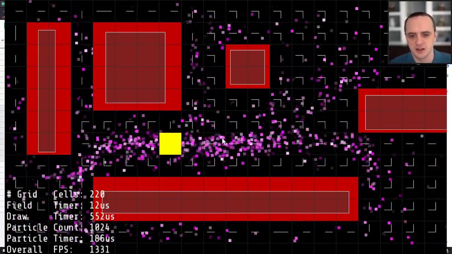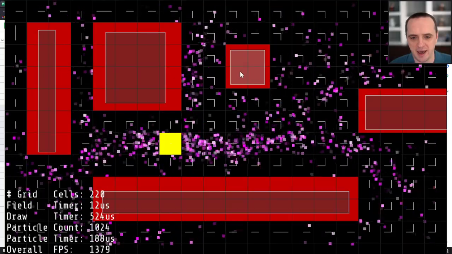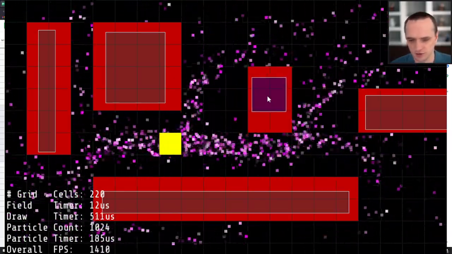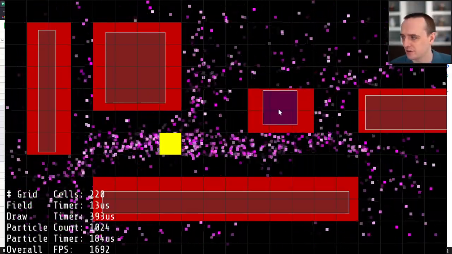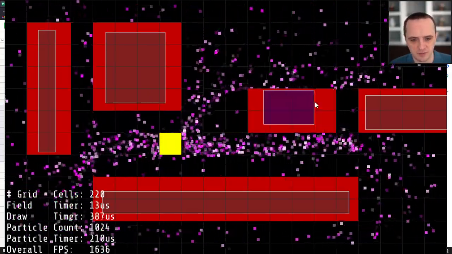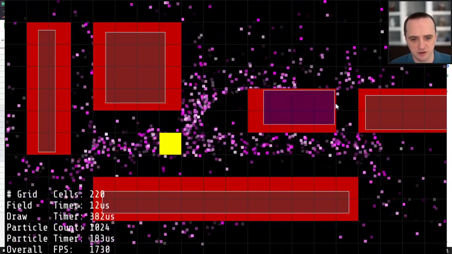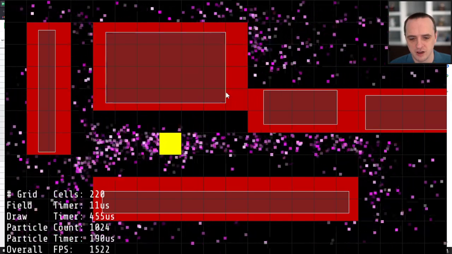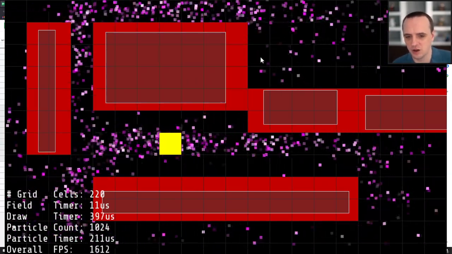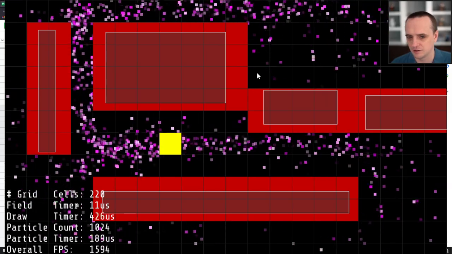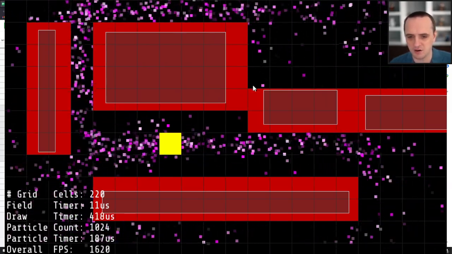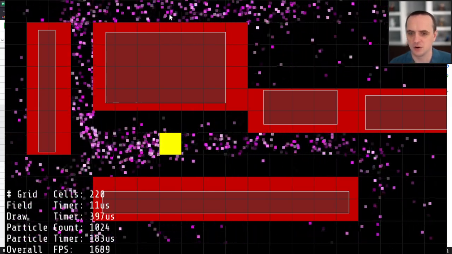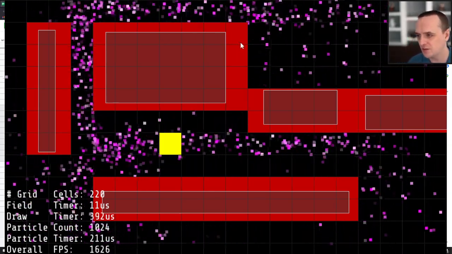So let's recreate one of these bad examples that we talked about, with our vector field being kind of abstract and inaccurate. So here, for example, if I resize this rectangle and I resize this rectangle, then my particles can no longer go through this area, right? They can't go through that area because the grid in the nav mesh says that it's blocked, so they go up and around. But that's obviously pretty inaccurate.